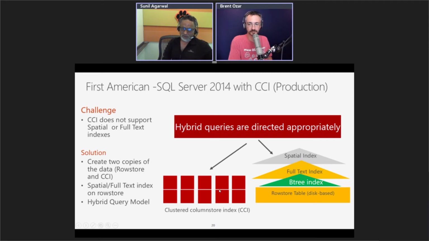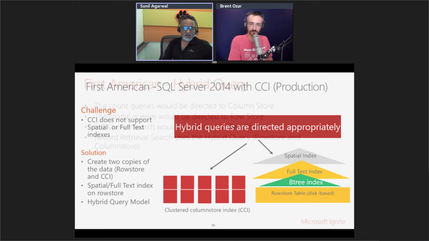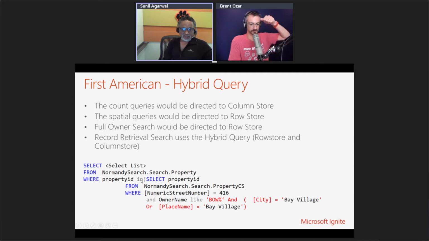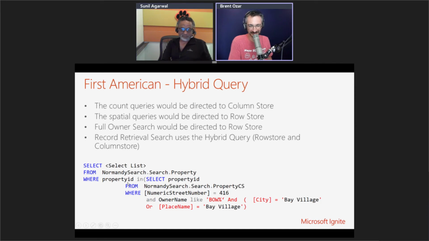And this data was just a select star, insert into column store, you're done. And this is where the logic was put, and I'm going to show you an example of how they did it. For example, if I'm searching for a property select list, and this is Normandy, whatever the database was called, some property where property ID is in this, and here you have city like this and the bedroom like this. So what they did was this part was executed inside the column store, and this was on the row store. That's how they did it.